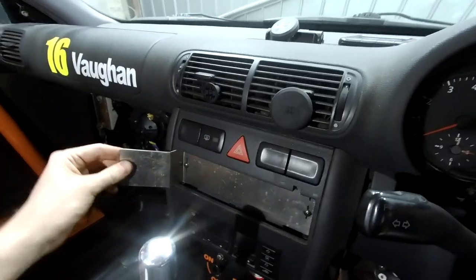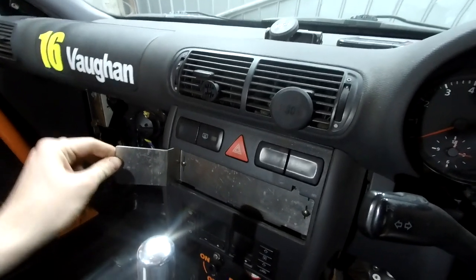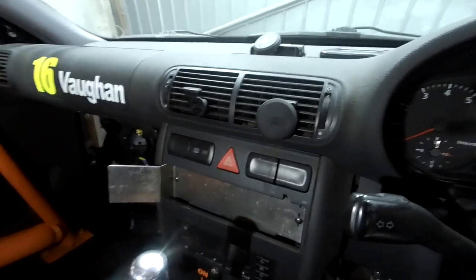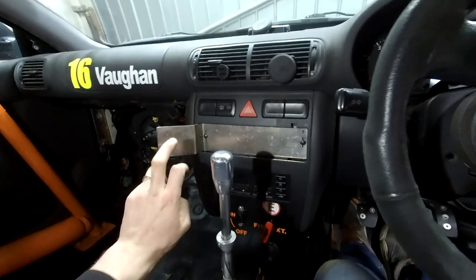There we go, screwed in. That, wow, that's absolutely solid. So, a bit of tidying up. Get this in black, and that's one radio blank and timer mount done.